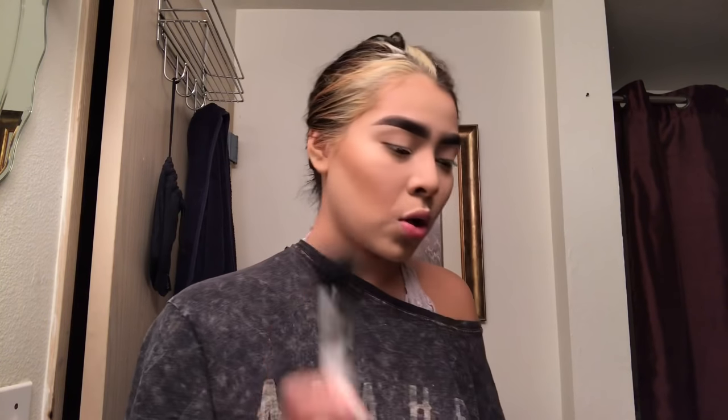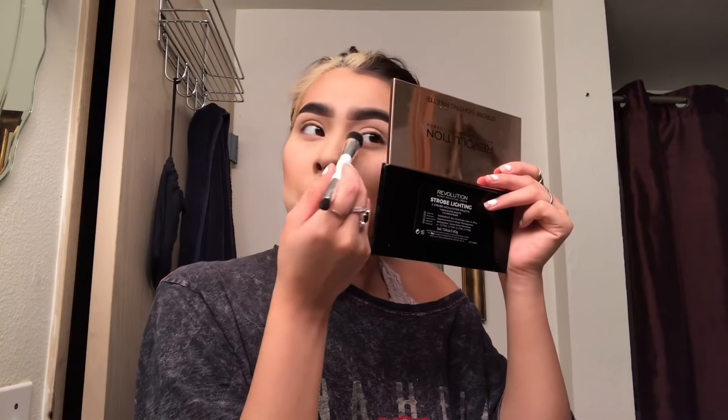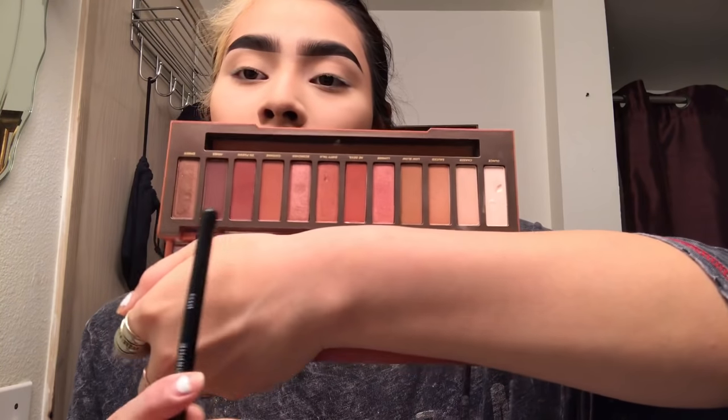Now I'm going to grab the banana powder by Makeup Revolution and clean up under the contour. I'm going to put some on the lid and clean up the contour with a very precise brush from Wish Beauty. I like this powder over my under eye after I'm done. Then I'm going to take the Morphe M433 brush and the Naked Heat palette — I have not even used this palette. You can tell I accidentally dug my nail in there, and I barely used it. But I want to try it today.